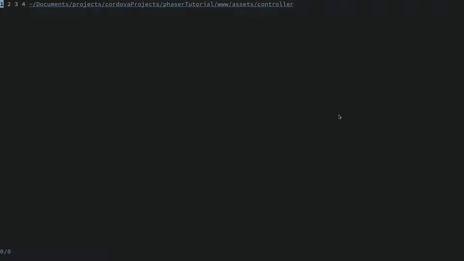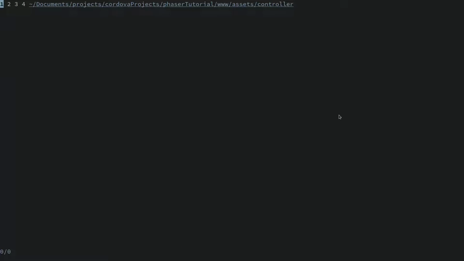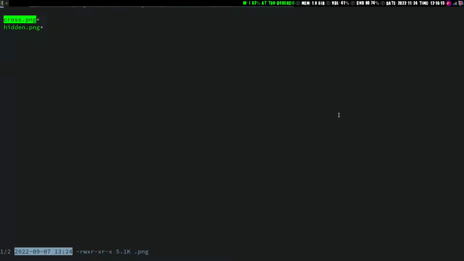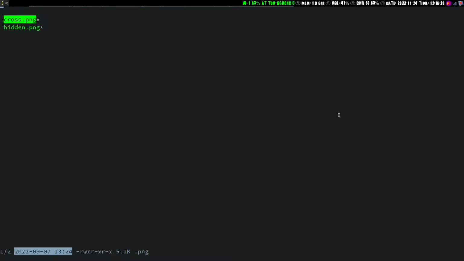Enter there and just paste your stuff. Sorry, I'm just getting used to this file explorer. Copy here, paste. Okay, we got cross and hidden PNGs in our assets/controller folder.